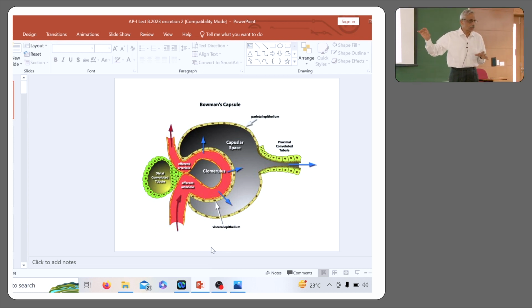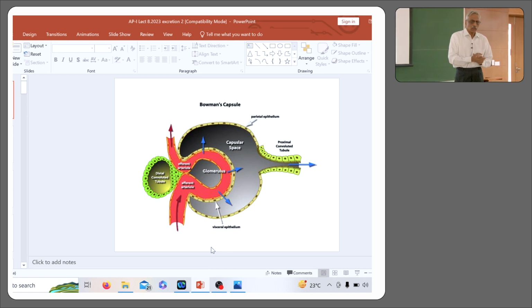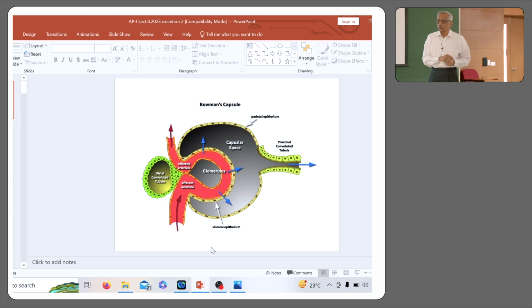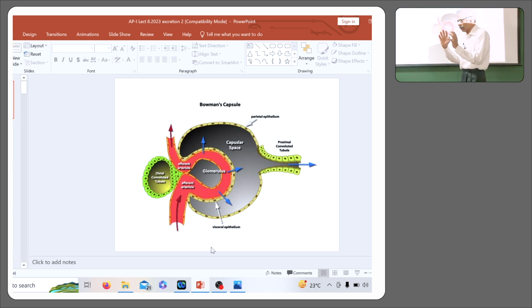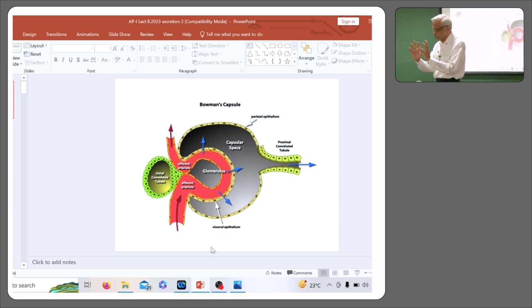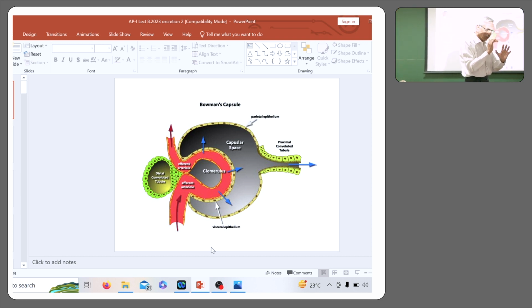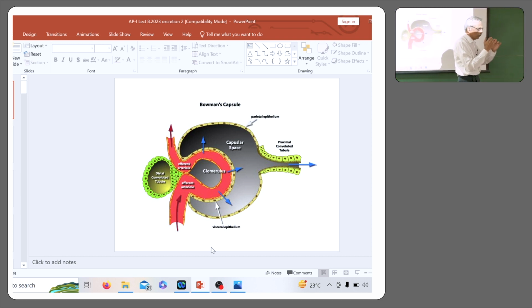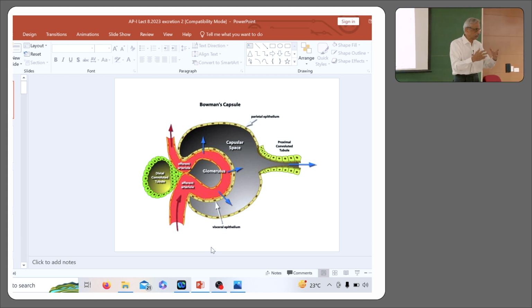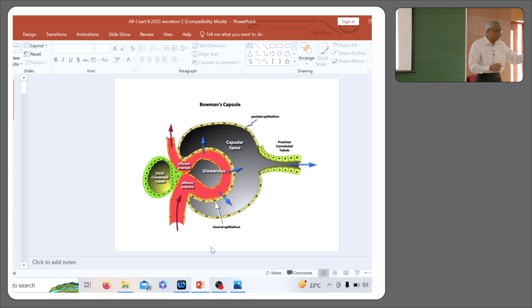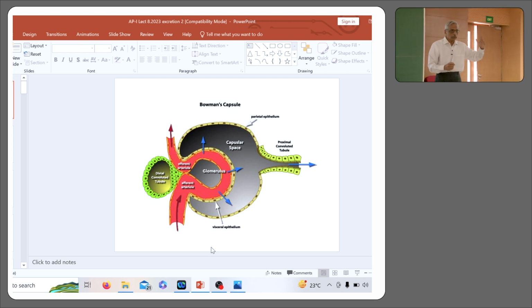What we did so far was this erythropoietin, keep it aside for the time being now. So far we have been focusing on Bowman's capsule and essentially the events that happen there, the flow of blood in, the flow of blood out, the ultrafiltration and the different factors. But what you get there is the filtrate, it is not urine. For the production of urine it has to be processed and for that it has to go all the way down.